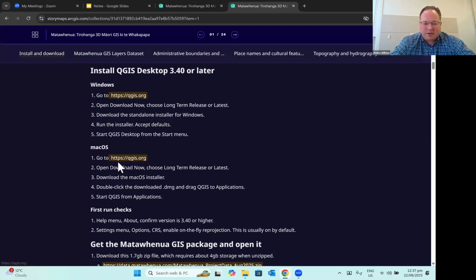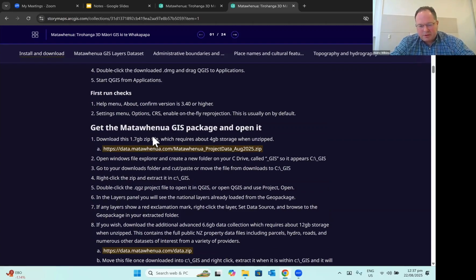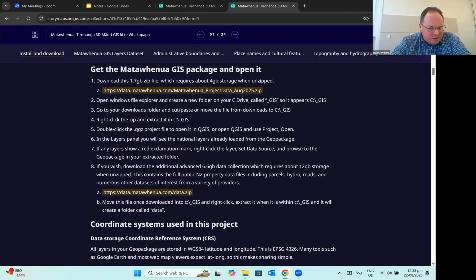Let's have a look at the instructions here. The first thing is to go to qgis.org and download QGIS and install it. And through the magic of TV, we're going to make out as if we're doing them, but we don't want to sit around for half an hour while it does its thing. So we'll skip through a couple of those. We're going to download a GIS package. So this is a data file and a project file that you'll be able to open. And I'm going to show you how to put it into a place on your laptop or your computer that you can find it and access it again and again.